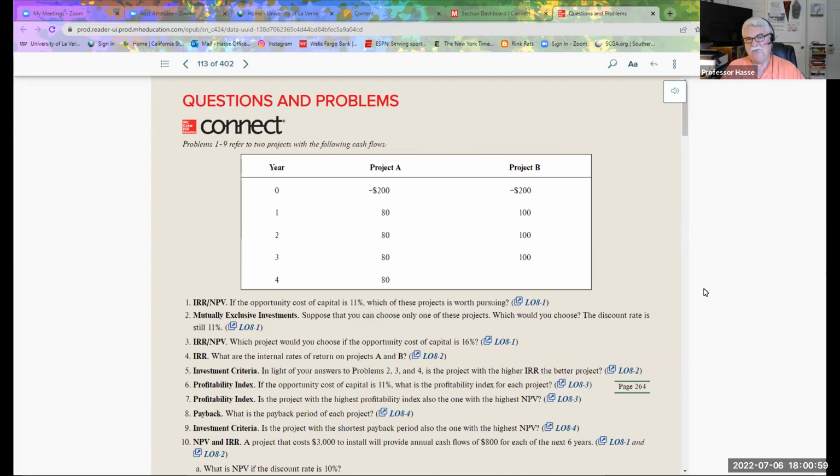Now here's a great question that you should put in your back pocket, because some knucklehead professor is going to ask you this one of these days. Why is Project A 4 years and Project B 3 years? The answer is very simple, and this is where accounting knowledge helps. That is the depreciable life of the asset invested in, the $200. The depreciable life of that asset in Project A is 4 years. That's how long you can depreciate it. The depreciable life of the asset in Project B is 3 years.